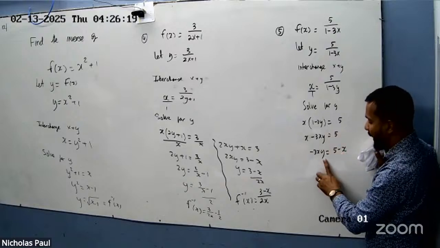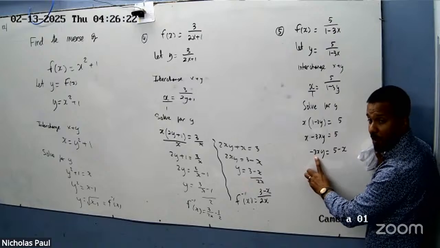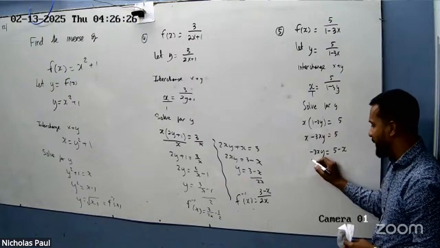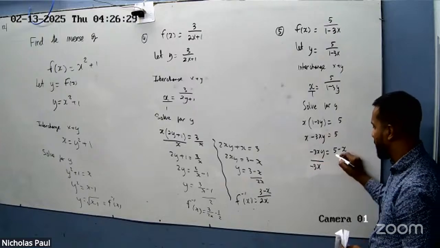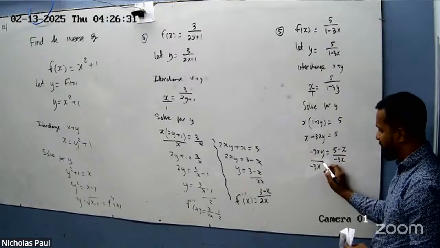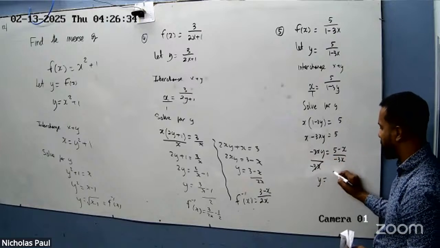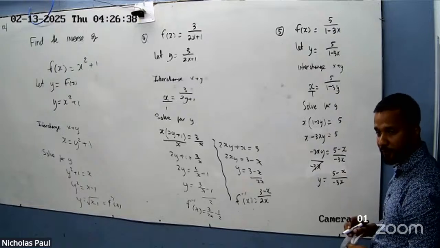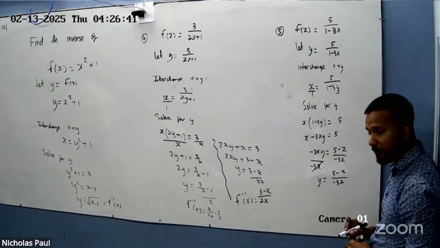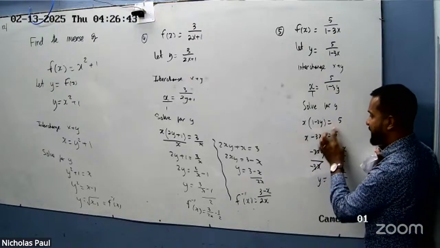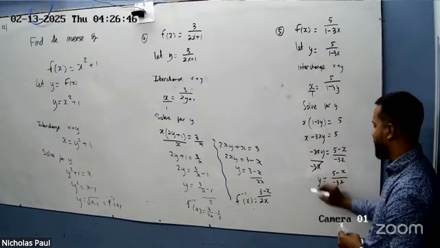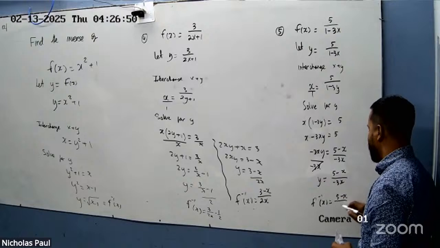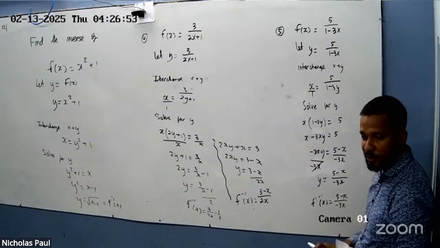I want to make y the subject, so I have to move across the multiplied minus 3x. If this is multiplied, I have to divide both sides. This will cancel, and I'll get y is equal to 5 minus x over minus 3x. So I get rid of the x first, and then I get rid of the minus 3x.